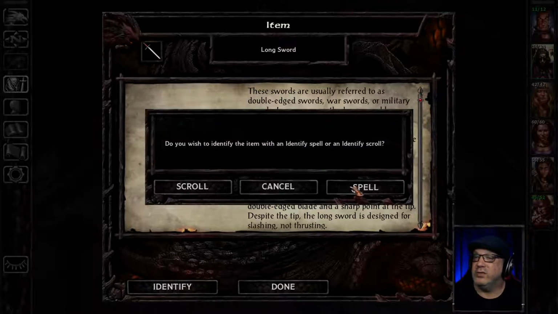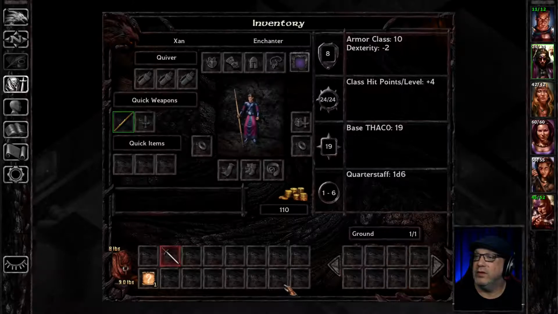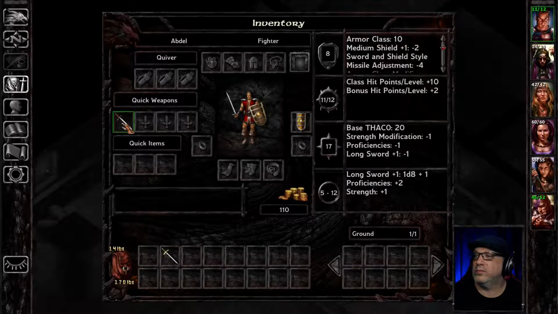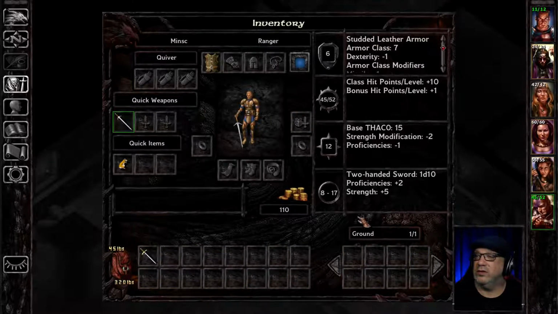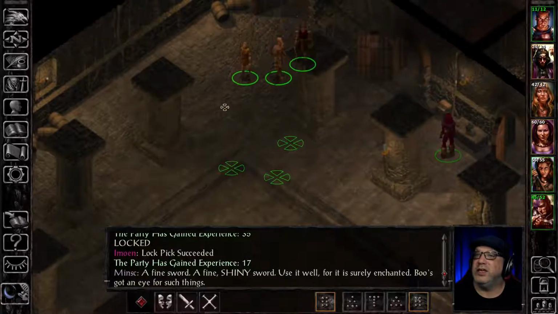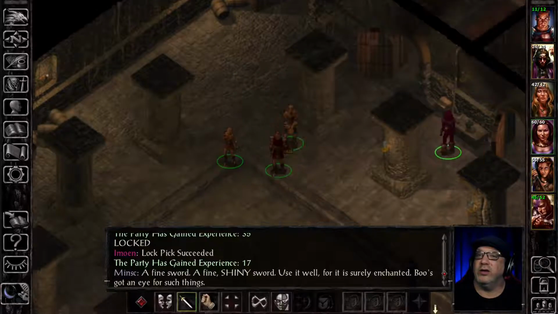Let's identify this with a spell. What do we got? Longsword plus two. Two-handed sword, longsword, we're good there. All right, let's keep exploring here.